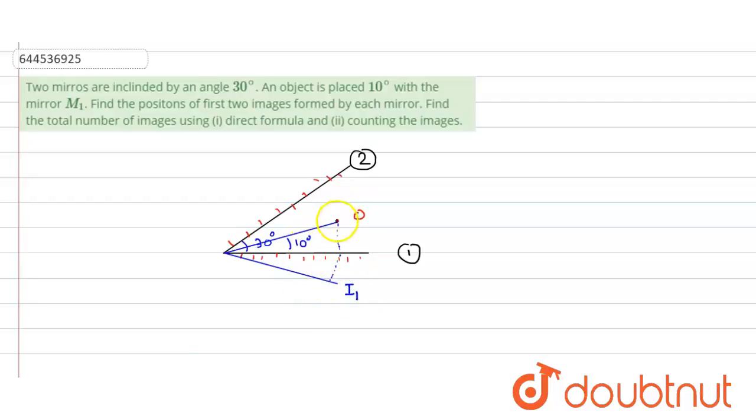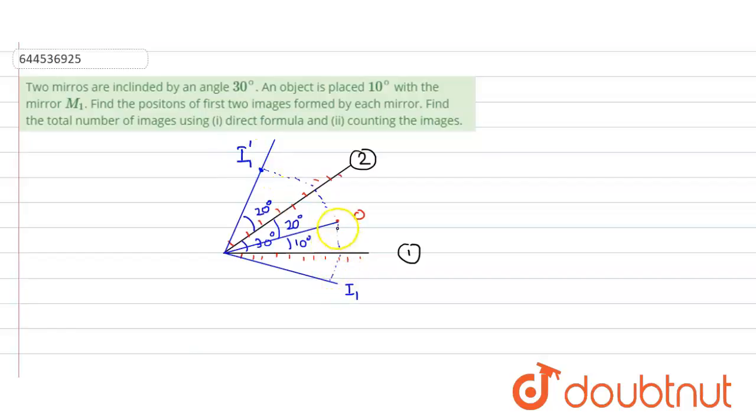Now similarly, if we consider this object with respect to this mirror, what is the angle? This angle would be equal to 20 degrees. So there would be an image formed like this. If we apply similar logic, this angle would be 20 degrees. Where would the image form? We drop a perpendicular, and where the distance is equal, that is the location of our image. We call this I1 dash. That means this is the first image due to the direct reflection.